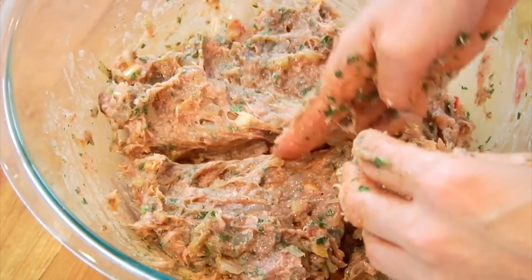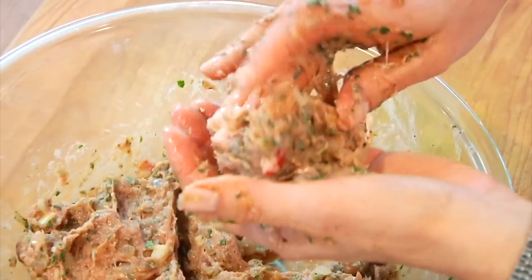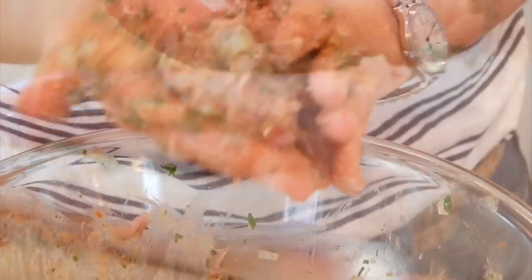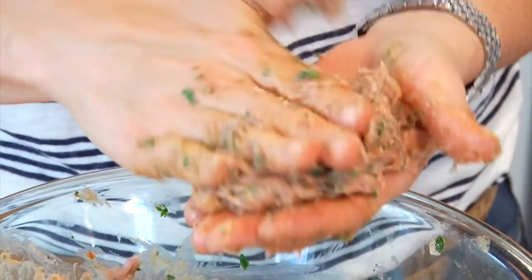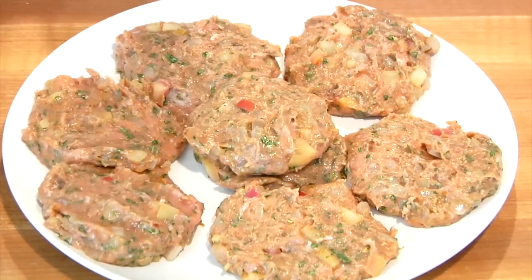Use your hand to create four sections, then take half of one of those fourths and create a patty. The goal is to get eight patties, so just keep going until all eight are formed. A few other flavor ideas: you could add a little diced jalapeño for an apple jalapeño sausage, or for those who like sweet, a drizzle of maple syrup for an apple maple sausage. The possibilities are endless.